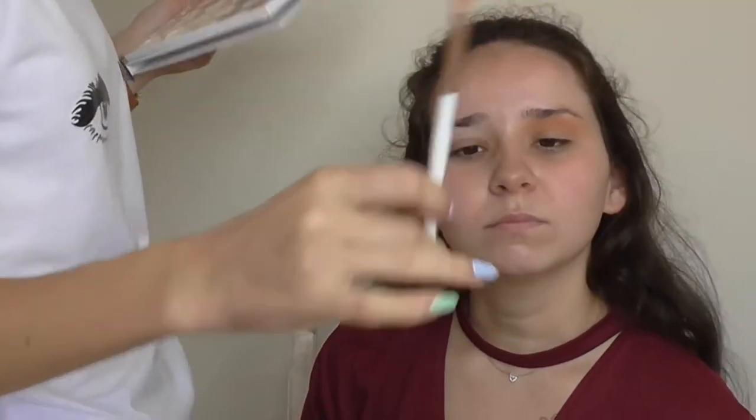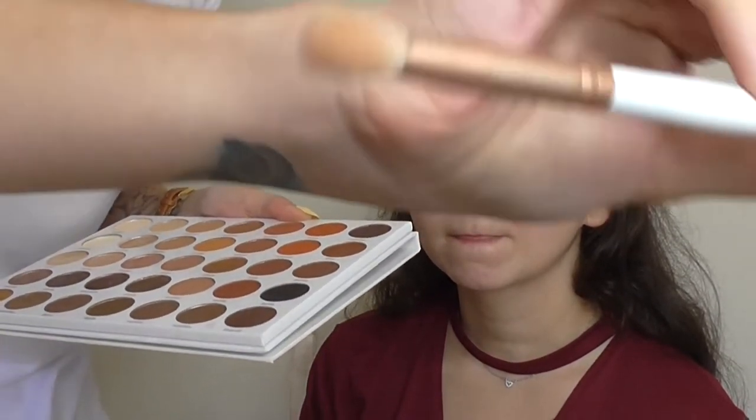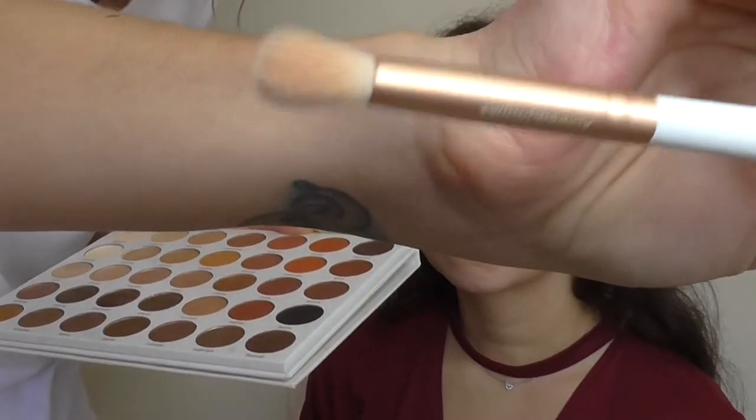It's up to you. What I'm doing now, quickly, I'm going to interrupt you, is I'm going into one of the Swiitch Beauty brushes. These are very cute. I'm going to show you guys. They even have the brand. I don't know if y'all can see with the light, but they got a little branding on. It's super cute. And I'm going to go into a dark shade while she talks to you guys.